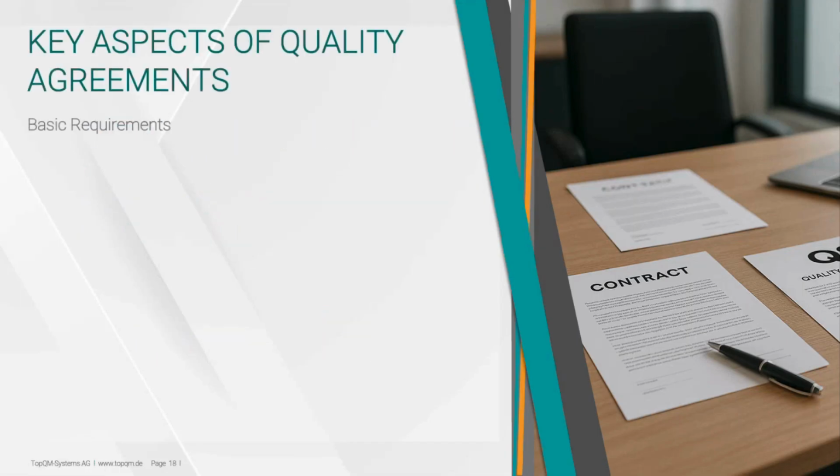In terms of quality agreements, the basic requirements that we should consider in these agreements consider the management systems as a general topic. All right, as we know from the IATF, it is generally a requirement that suppliers are certified to IATF 16949. Minimum requirement is obviously the ISO 9001 certification. So again, where are we and what are the basic expectations that we have regarding the management systems that they have available?